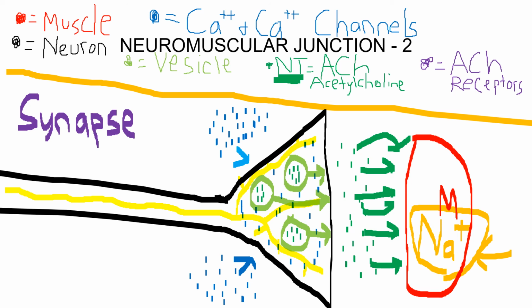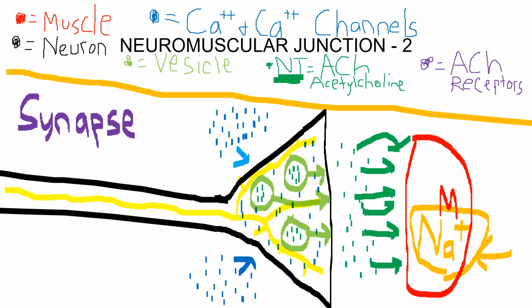Once acetylcholine is floating around in that synaptic cleft, it automatically starts diffusing from high concentration to low concentration. It diffuses towards the acetylcholine receptors on the muscle. And then, once it binds, the receptors open and let sodium into the muscle cell. So if we're missing any one of those steps, this whole thing falls apart, nothing's going to happen. If we don't have electricity from the brain to the nerve, the muscle's paralyzed, it's never going to work.